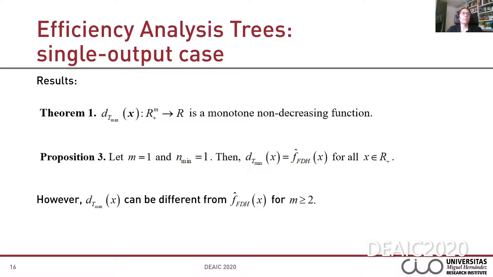In particular, let us now focus our attention on the predictor associated with the deepest Tmax tree, d Tmax. In this way, we get several results. Theorem 1 establishes that the predictor associated with Tmax is a monotone non-decreasing function. For single output production processes, free disposability is translated into this type of monotonicity. Therefore, we are able to prove that the output predictor linked to the efficiency analysis trees technique satisfies free disposability. Additionally, proposition 3 shows the similarities between the standard FDH technique and the EAT technique when the deepest tree is grown. In particular, it is shown that EAT and FDH generate the same estimated frontier when considering only one input. We know, however, that this result is not true for more general scenarios.